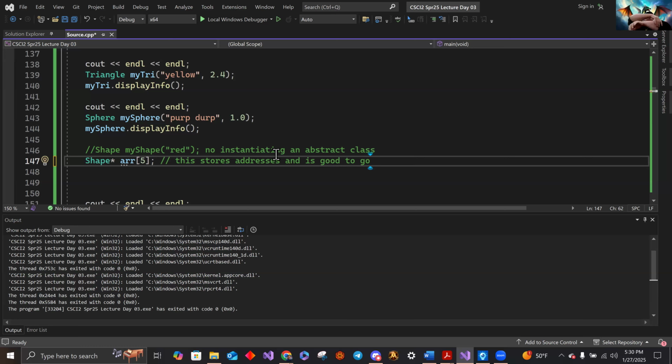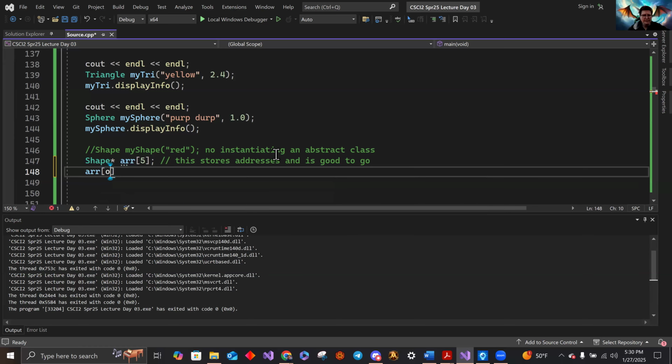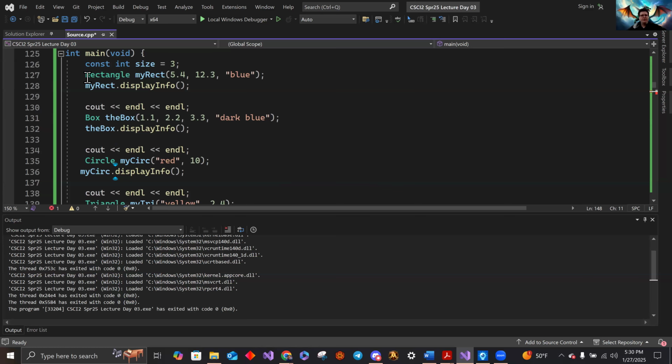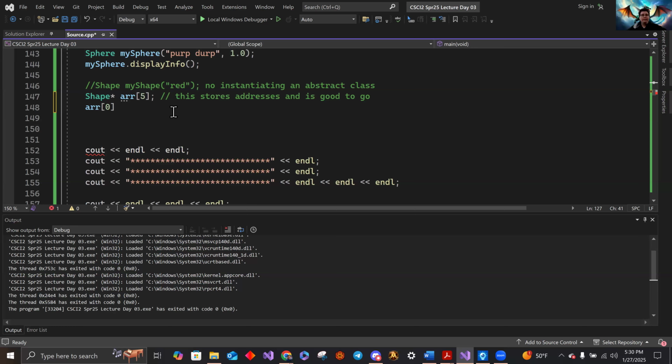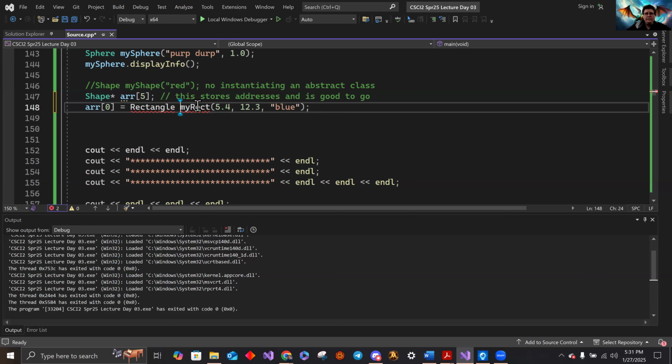All right. Let's say I want to start populating this. If I do array 0, and I don't want to reinvent the wheel, I'm just going to grab rectangle, copy and paste that bad boy right down here. I don't need a variable name. Why does it not like that?